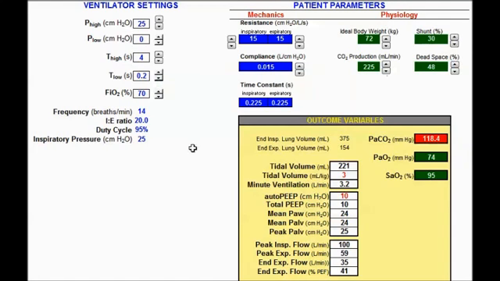So now I'm just going to go all the way back down to 0.2 and say the patient's starting to get better and their compliance changes. I'm going to change the compliance to now 30. We look at the tidal volume, safe, but quite a bit of auto PEEP. So I'll change it to 0.4. Tidal volume's a little higher, we're still in safe range, 6 cc's, auto PEEP's less. At 0.6, now our tidal volume's not as safe, and our auto PEEP's less, and go to 0.8. Same thing, tidal volume's now not in a safe range.